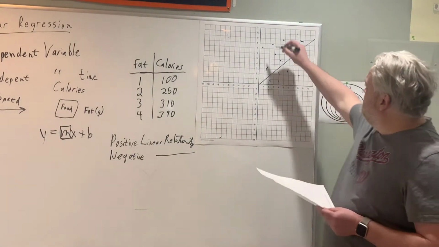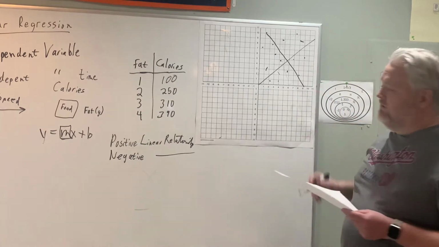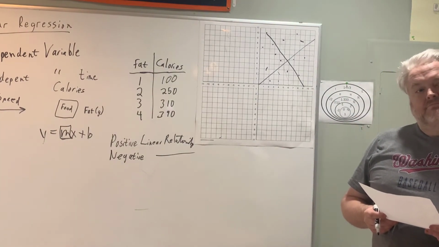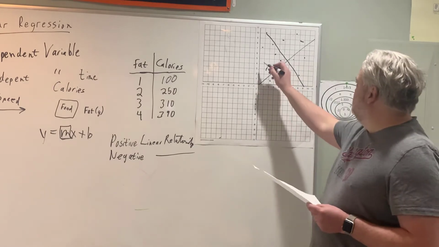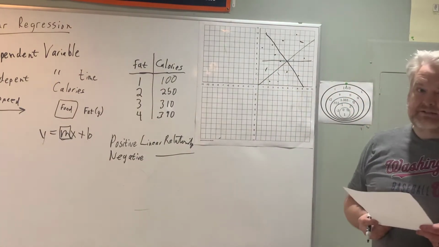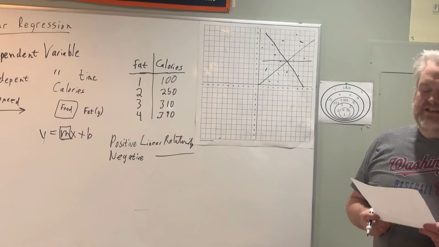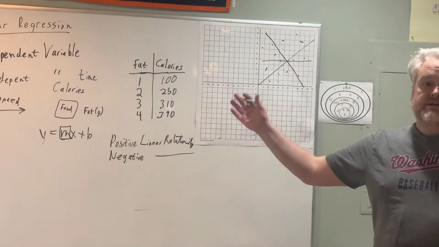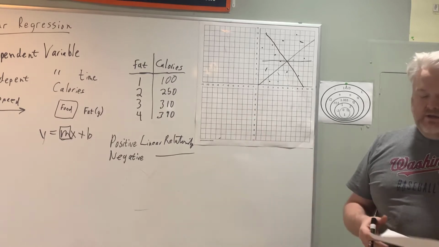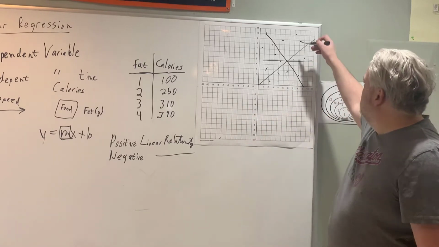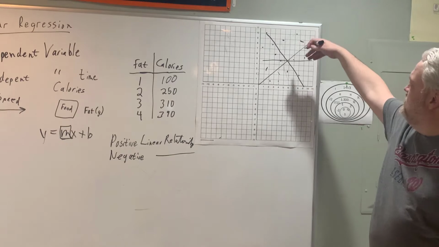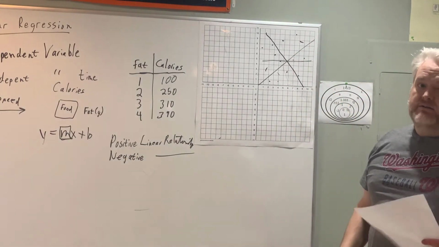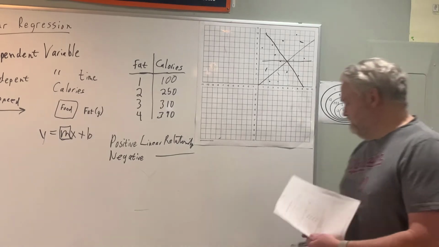Okay. But couldn't I just as easily draw a line like that? Yeah, but... Yeah. I could draw a line like this. So this actually is no relationship at all. Okay? There's no relationship between the data because it's just scattered and there's no real rhyme or reason or pattern that we can get out of this data. So this is no relationship at all.